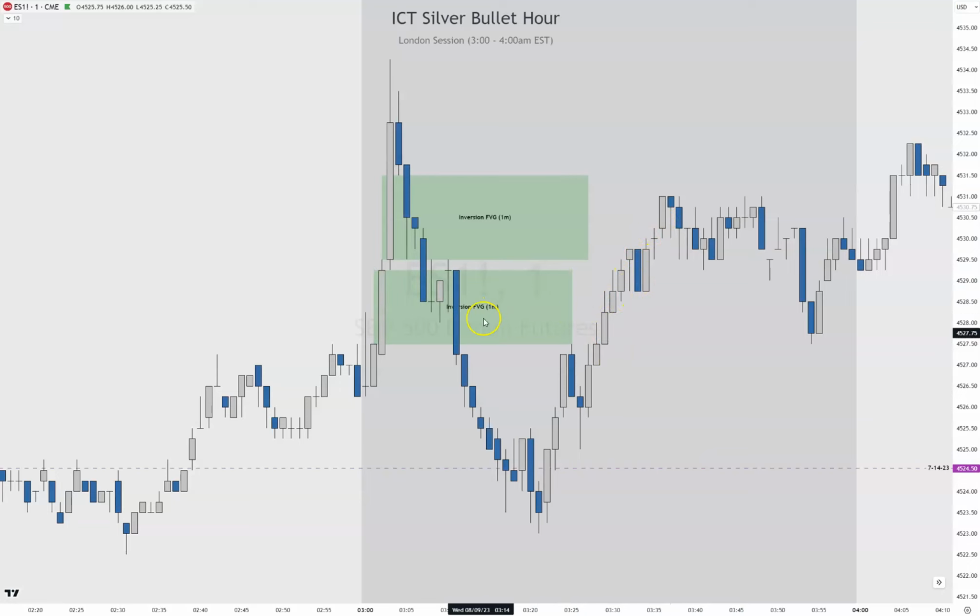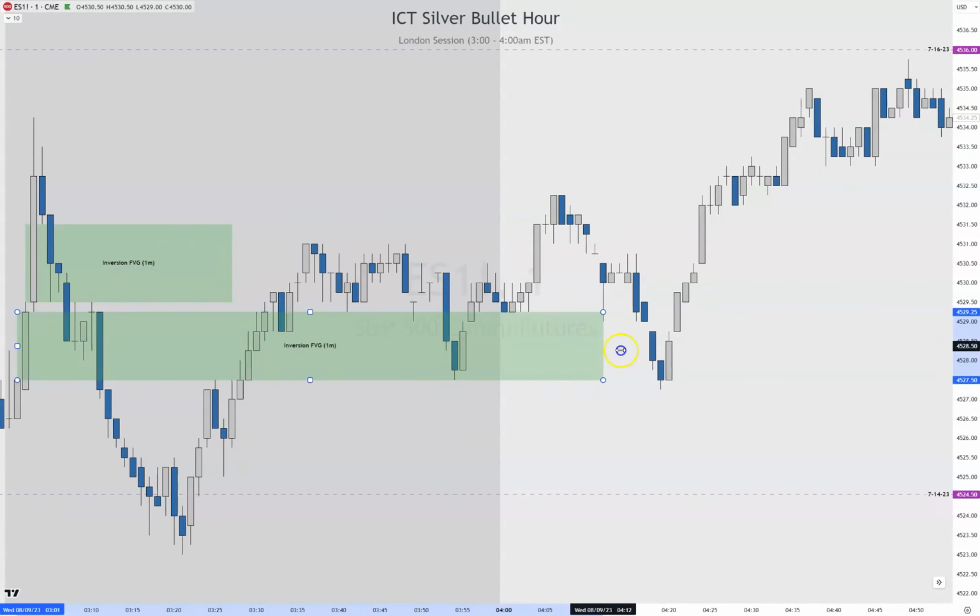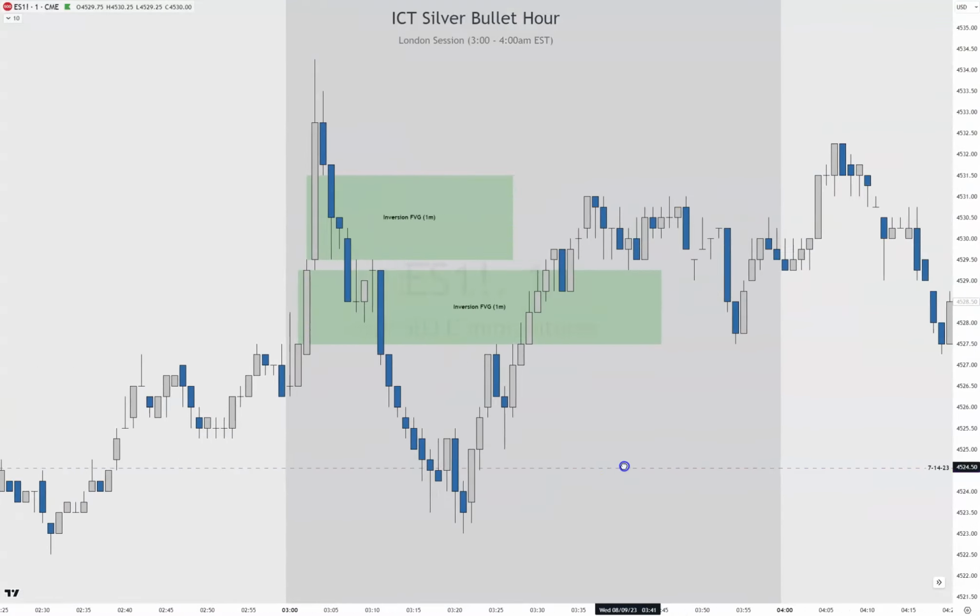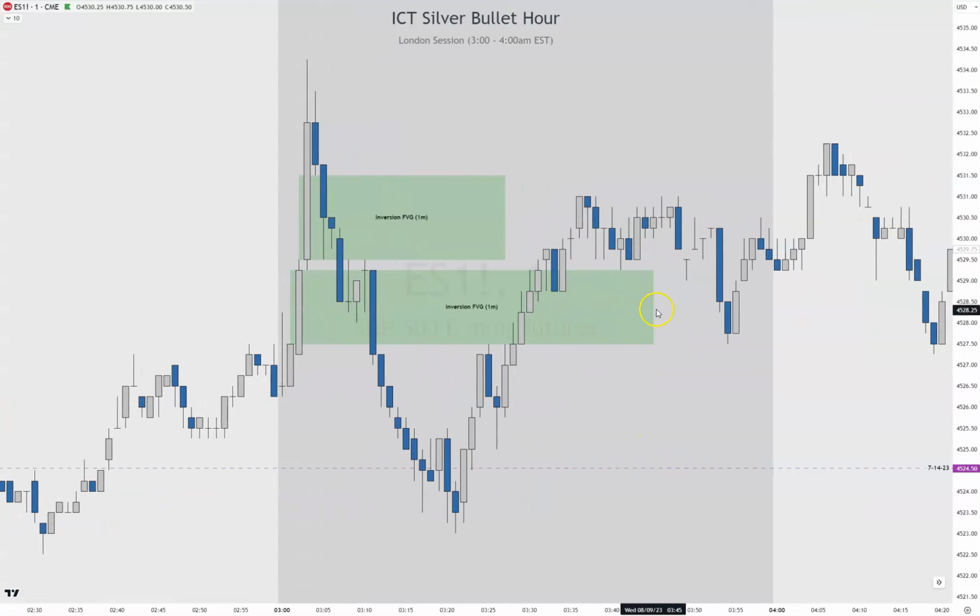So fast forwarding, skip all this for right now. Once it traded through and closed, this would go back to a fair value gap, come here and trade back in. We could take it to go long, right? So you can see how it works out over here, and if you come back and scroll it all the way through, you'll see how it worked out, okay? So I'm just showing you how this works. So right now, that's an inversion fair value gap at this point. That's where I'm going with this, okay?